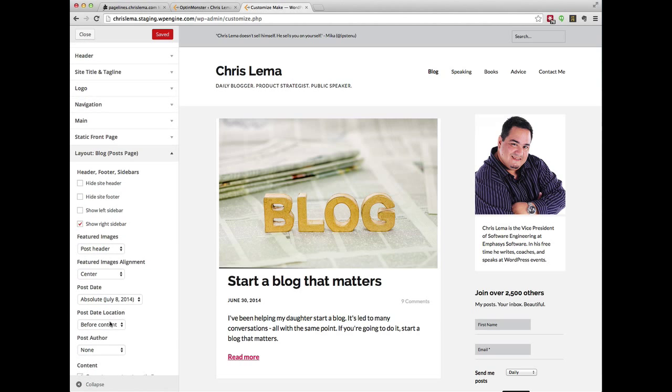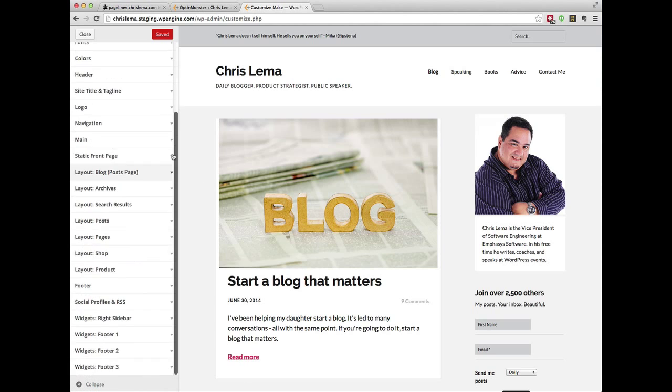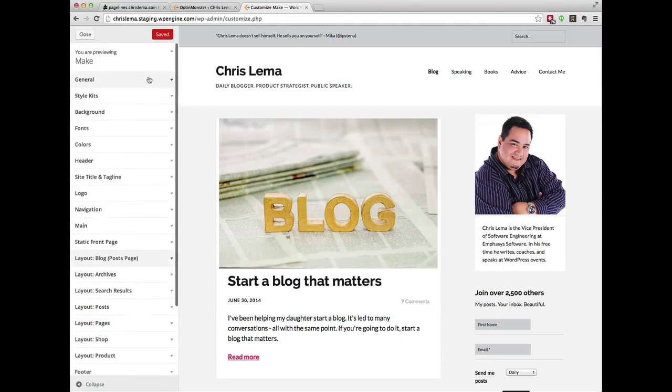Where do I want the date, right? I want the date right before the content, and whether or not I want to put a whole section of the author or to leave it off when I'm looking at this page. It's a very powerful notion, this customizer panel.